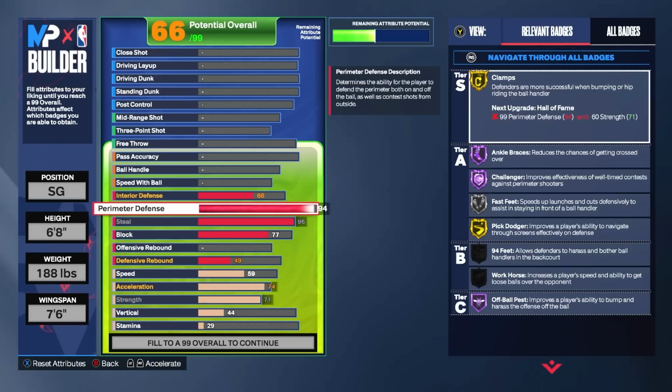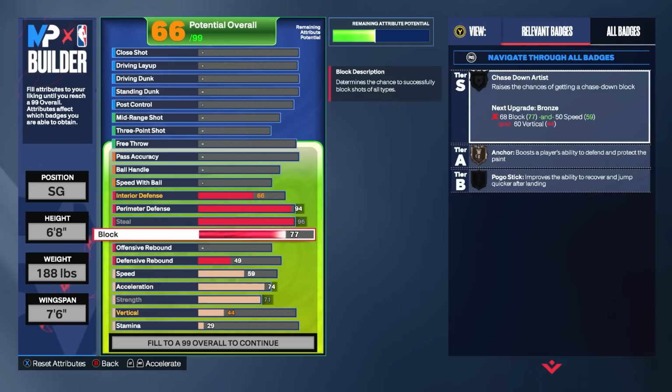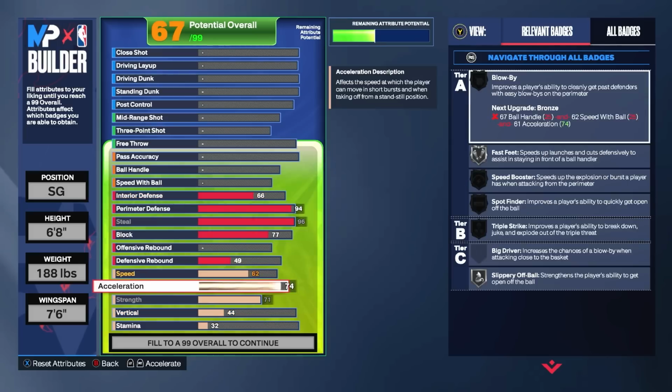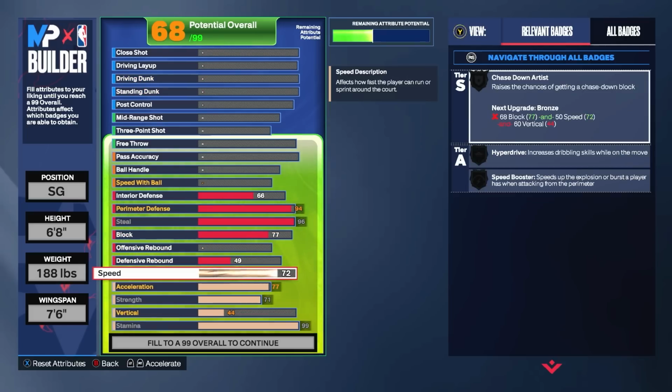So an elite perimeter defender, an elite turnover creator, and a shot blocker with the 77 block and the bronze anchor. And we can also jump up that acceleration to 77 and still get gold fast feet on a build that's 6'8". We want to make sure we max out our stamina to get Hall of Fame 94 feet and Hall of Fame workhorse. And we're going to go up to an 80 speed, and here's why.